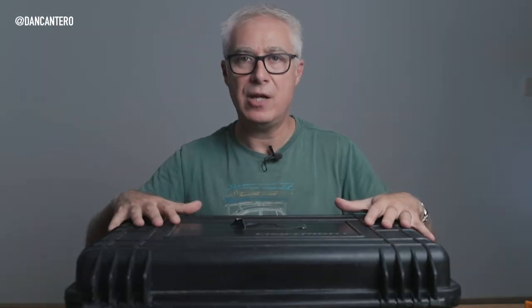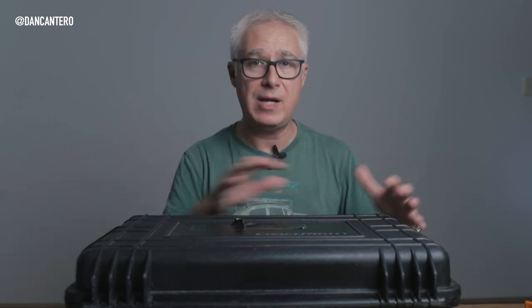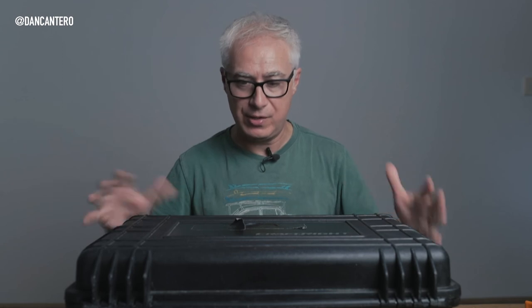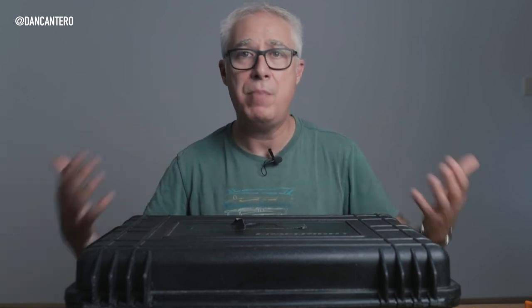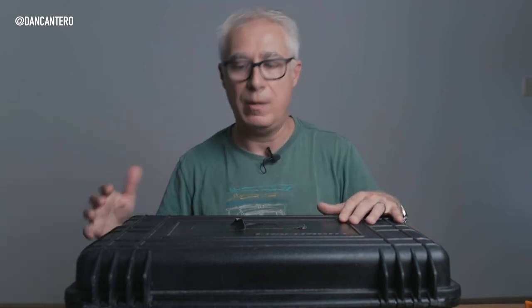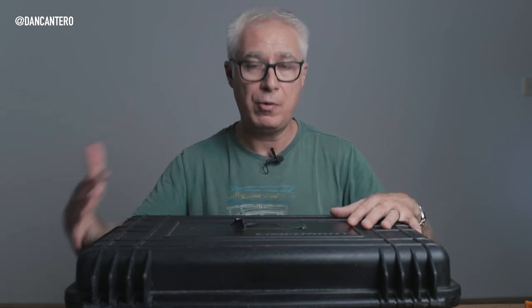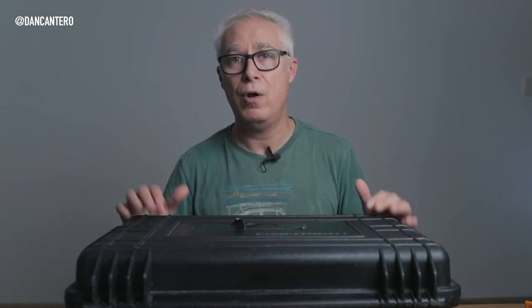So this is the case that I use to keep all of my grip. It's just a tool case that I bought at a hardware store, and it works really well because essentially what these things are, they are tools. They're tools to help you solve problems while you're on set. So this case works really well because it's got a handle that's sort of like a suitcase, and it allows me to take it with me. And as I buy new things, new bits of grip, they just get thrown into this case. In fact, I'm probably going to have to get a second case because I've grown my collection. So I'll probably go with exactly the same case, just another one of these, because this solution works so well.